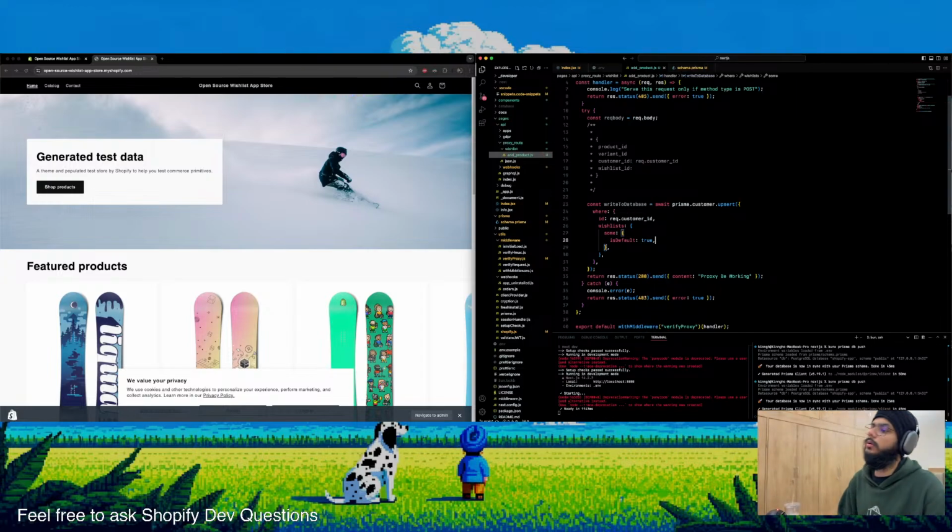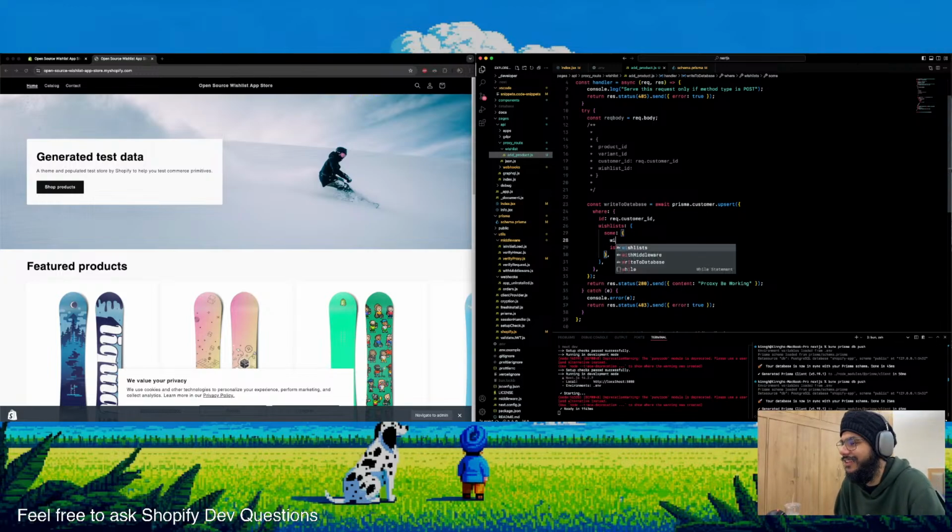So we are where the ID is required for customer ID.